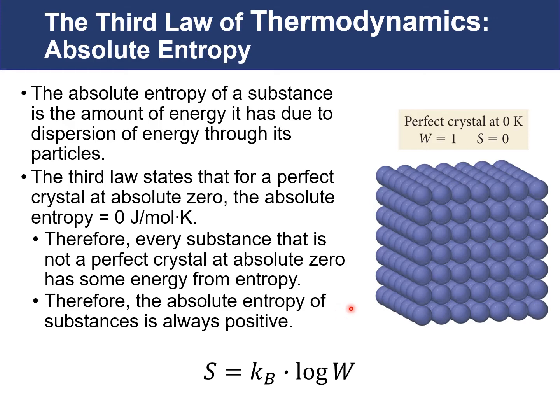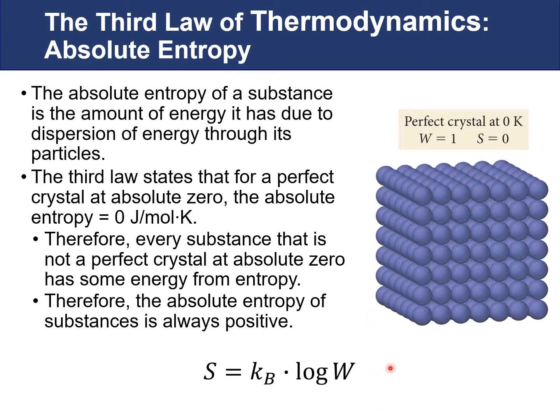We cannot come up with a system that has lower entropy or lower amount of disorder than a perfect crystal with no kinetic energy. If none of the atoms are jostling about and not a single one of them is out of place, that is the maximum amount of order that you could possibly have. And so that pegs our particular entropy at its minimal value. The minimal value is going to be zero.